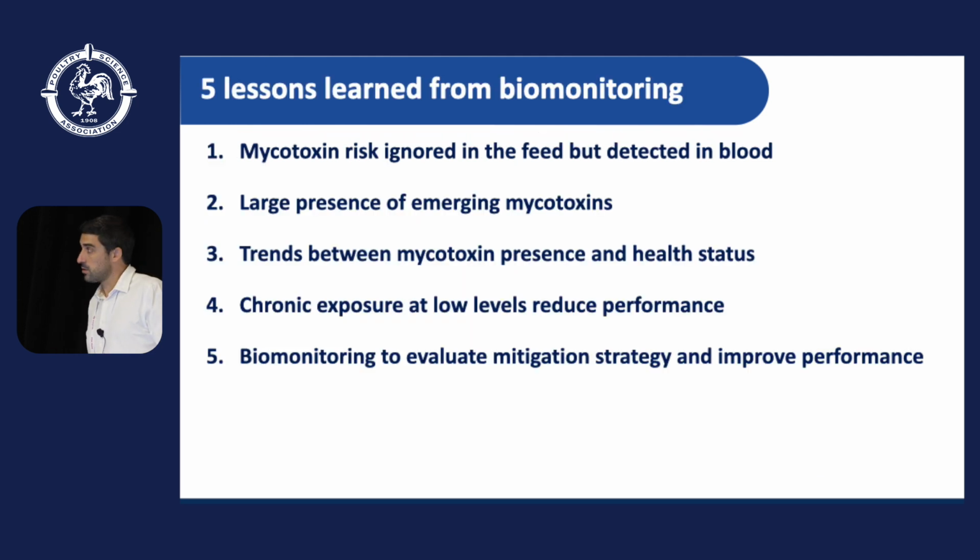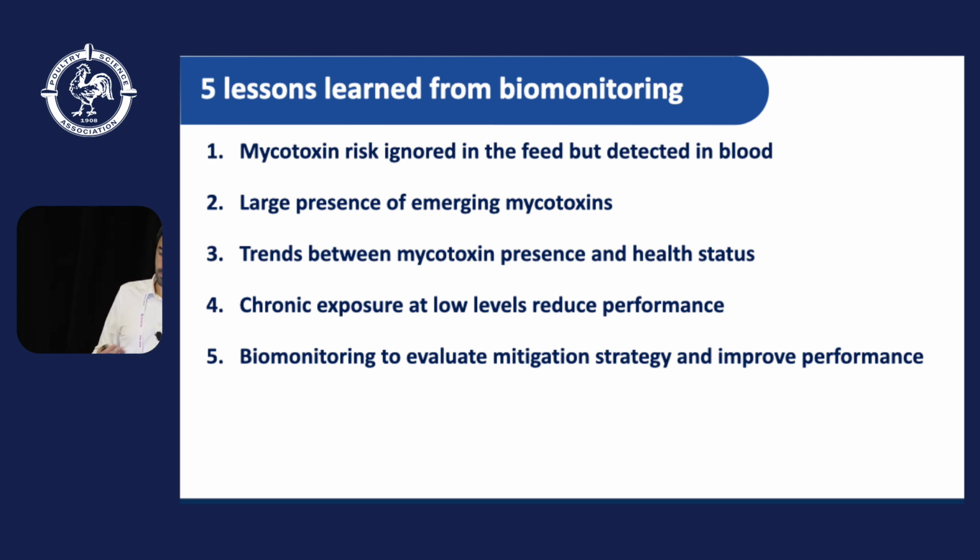So to conclude, let me repeat a little bit the 5 lessons that we learned after applying extensively all these biomonitoring programs. First of all, that the mycotoxin risk is ignored in the feed, but is detected in the blood. So in more than 80% of the cases, we detected mycotoxins in blood that were not detected in the feed. The large presence of emerging mycotoxins, because they are the most frequent ones. If we don't add them in the routine analysis, we are missing a big part of the mycotoxin risk.